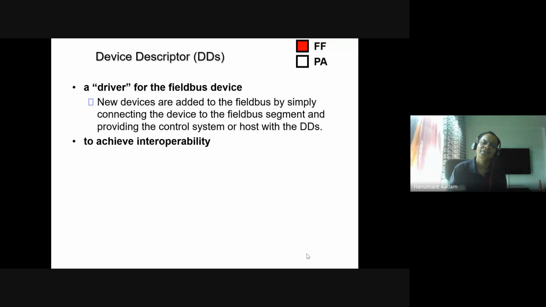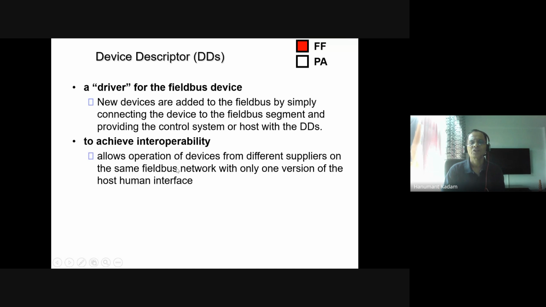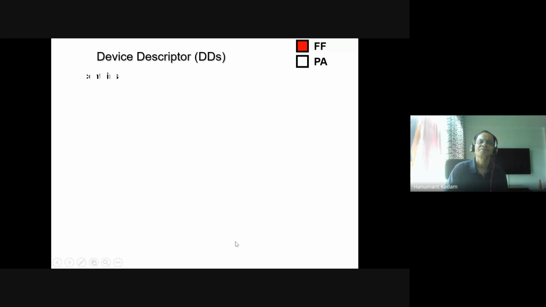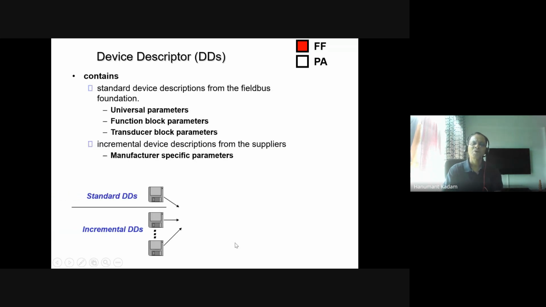Once you connect the device, automatically if the DD is available, it downloads all the configurations to achieve interoperability, allowing operation of devices from different suppliers on the same fieldbus network with only one version of the host human interface. Okay. So I'm going fast because these are related to the internal functionality of the functional modules in the fieldbus devices.